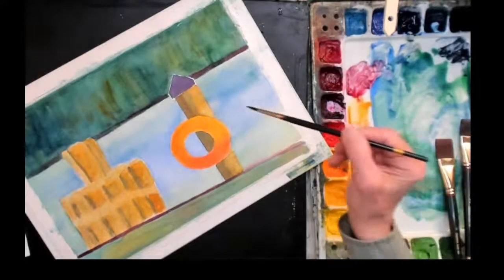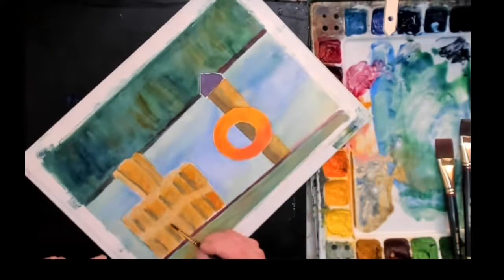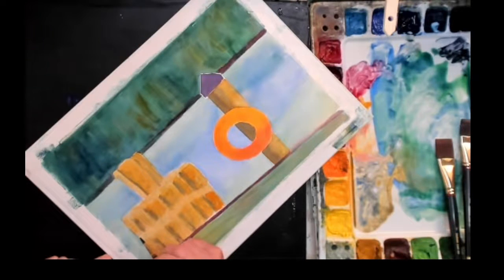I'm using the number 8 round, and these poles here, or these posts, are held up with wires. So I'm going to go ahead and paint in the little sections, separate the wires a little bit. So I got to take the fine point and then just go in here and separate this. This will give the impression of these wires running along the edge here. This is what holds these posts together.